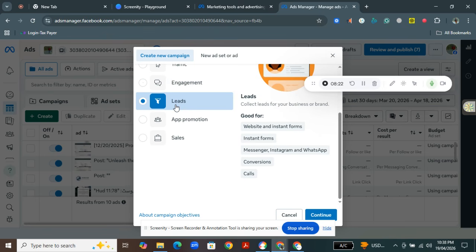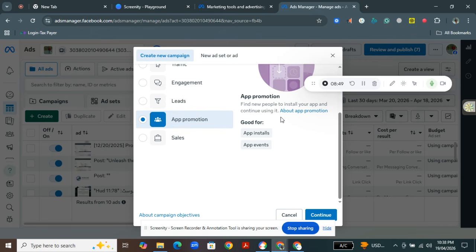Then, if we land on leads, leads is the part wherein we attach some sort of form, asking the customer to fill in the details so he would be reached. Otherwise, there can be a connection of WhatsApp, Messenger, or otherwise Instagram from where we reply back and start the conversation, leading it to a confirmed sale.